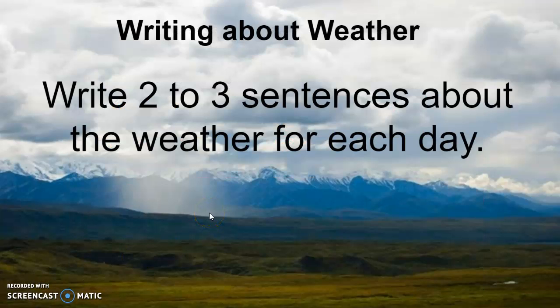The next thing that you're going to do is write 2 to 3 sentences about the weather for each day. So when you come back inside and you go to add the type of weather to your weather strip, I want you to write 2 or 3 sentences about the weather.